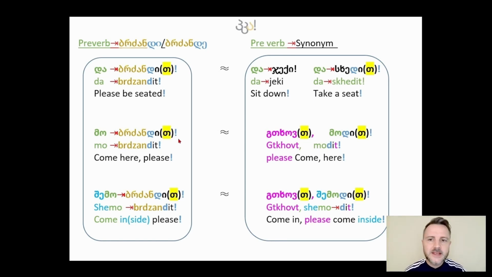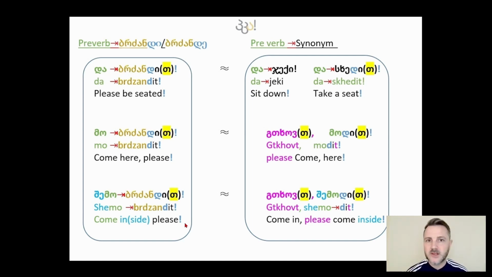So here we have moBRDZAN-de-t. I just wanted to add that here and the words that we came across in the previous slide, because the final one to close today's tutorial is shemoBRDZAN-de-t. shemoBRDZAN-de-t is essentially, I've established a threshold between where I belong, which is the person who's hosting, and where you have arrived. So you have your moBRDZAN-eba, you've arrived. Tkveni moBRDZAN-eba, you're here. Knock, knock. I open the door and you are crossing the threshold from where you are outside, inside. So more, of course, towards me, but shemo means going in towards me, and it means crossing the threshold of my home. Ordinarily, that's what it means.